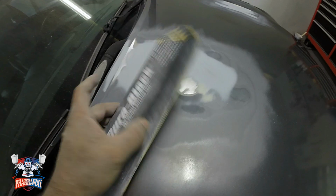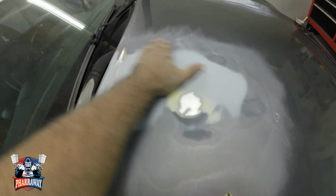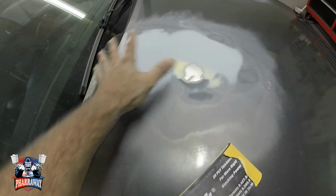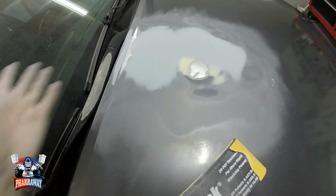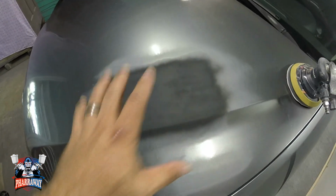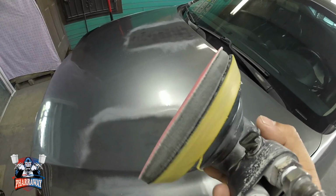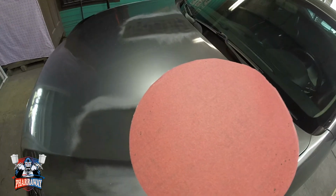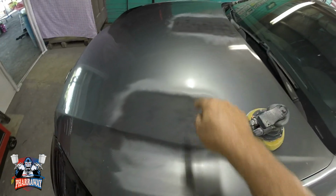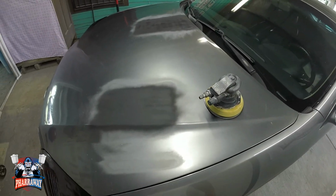After block sanding the primer with 180, I just went in a cross pattern motion. Everything's smooth, everything's ready. All I'm gonna do is put 1 coat of black primer just to cover all the bare metal, which is not a lot. And there it is. I just sprayed a layer of black primer just to cover that up. And now I'm gonna get my DA with an interface pad and 220 grit sandpaper, and I'm just gonna go to town. Start sanding everything on the car, including the black primer, so that I can have it ready for paint.